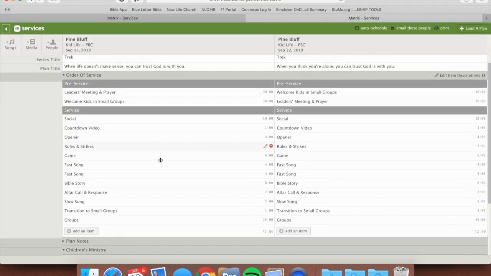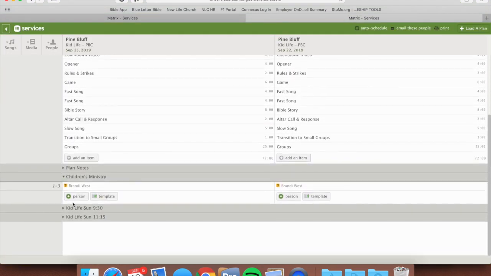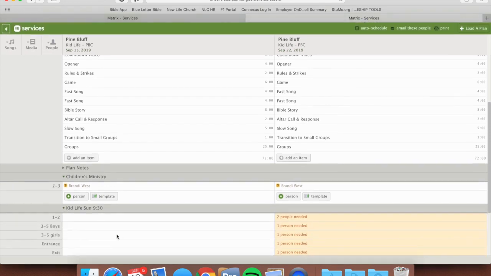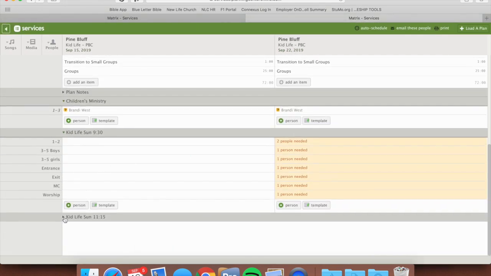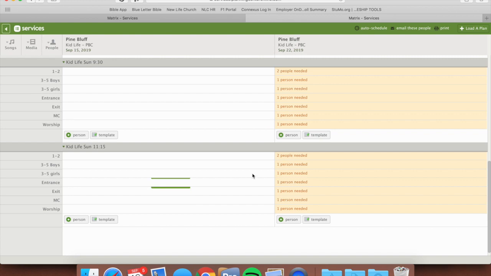it makes me think of that 90s movie. It's phenomenal. But you can see down here, here are all the places, right? Here are all the placeholders of the people that I need.